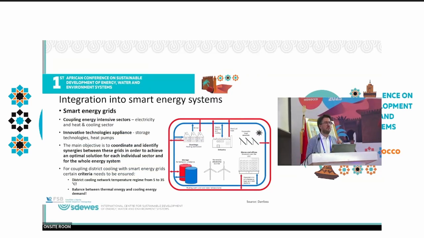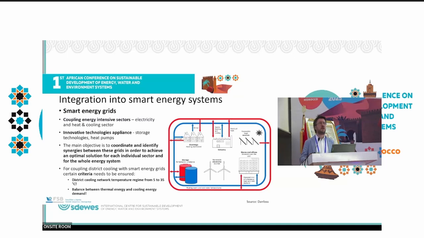We have quite a big difference between district heating and district cooling networks. The biggest difference is the smaller temperature difference, which means you need bigger dimensions or bigger diameters of pipes, which subsequently will increase the investment price. And this is the reason why, when you compare their networks, district cooling networks are much shorter than district heating networks. And this is one of the main reasons for that.